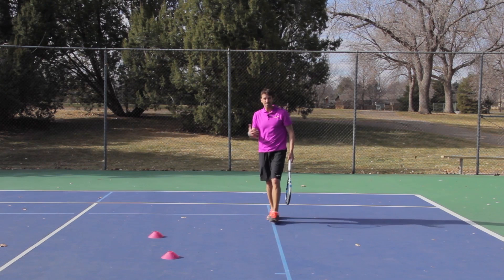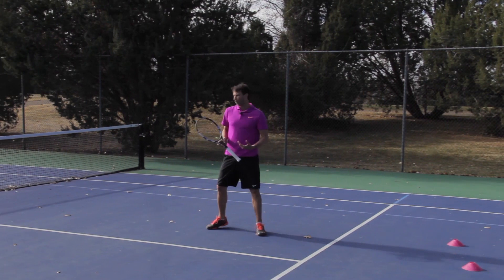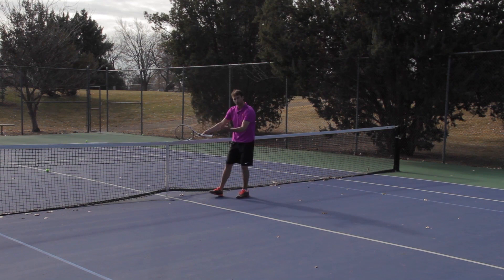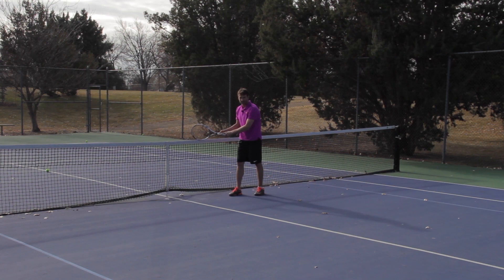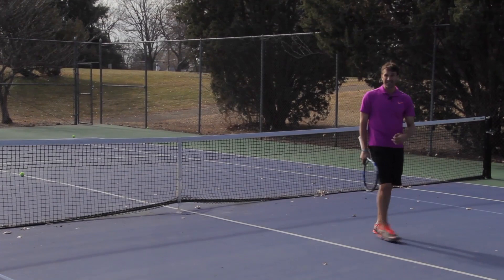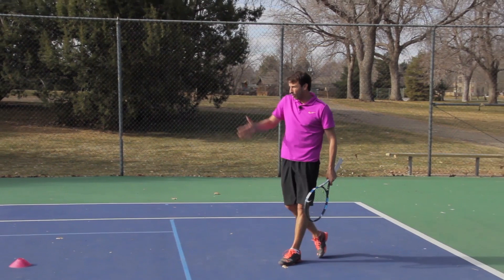When I actually hit an inside-out and I aim there, the ball actually starts to land right in that target area. It's an amazing phenomenon and I haven't seen coaches talk about it — but this is so important to get your target safer. The more that you move around a backhand to hit a forehand, the more that you have to hit over the center strap. So your inside-out forehand actually should be aimed over the center strap. The more that you move towards your backhand, you're actually going to aim on this side of the center strap to hit it inside-out. It's an illusion. Many players are aiming on the wrong side and missing their forehand wide. So your center strap on the inside-out forehand is your friend.